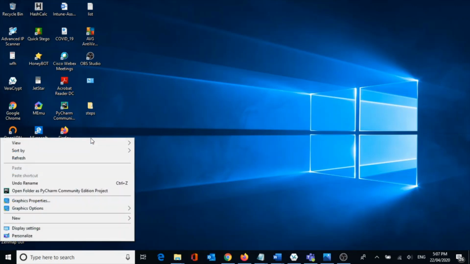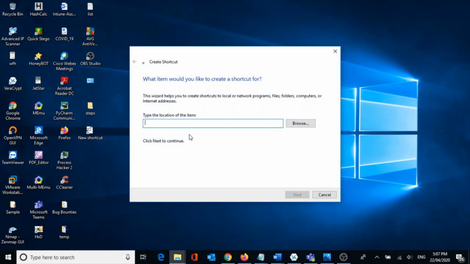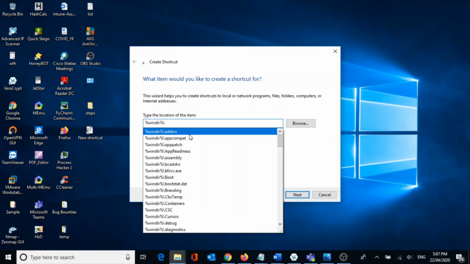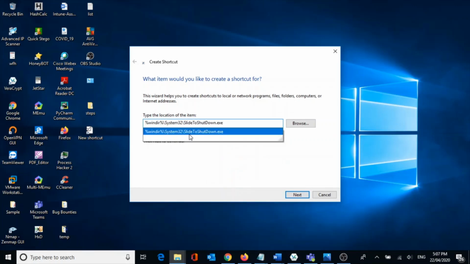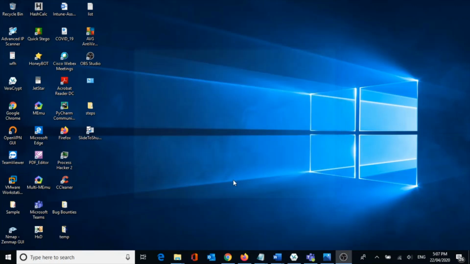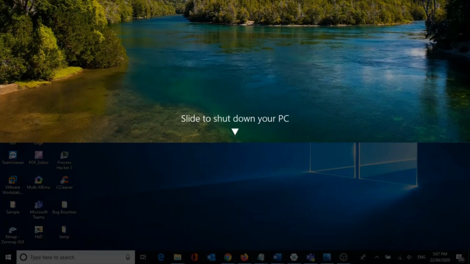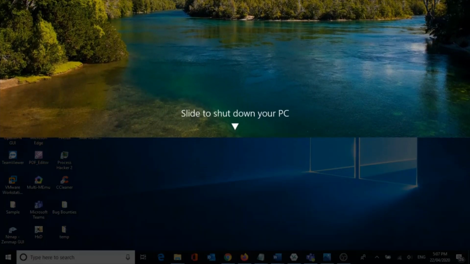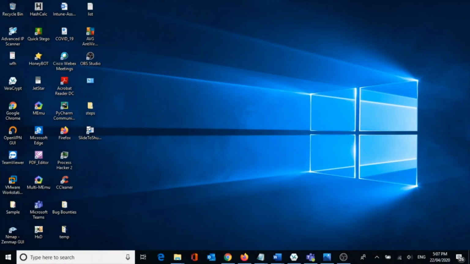The one that I'm going to show you is known as slide to shutdown, where I'm going to create a shortcut. There I'm going to go to the Windows directory here, and then System32, and then I'm going to say SlideToShutDown.exe. So I've created an exe here. This is the one. When I double click on that, you would see the slide to shutdown option there. If I drag this button down, my system is going to shut down. It's a really nice and cool feature where you can just straight away shut down your computer. I hope this is really cool.